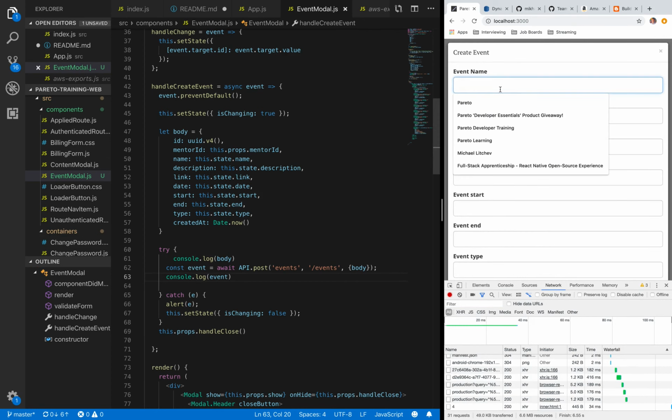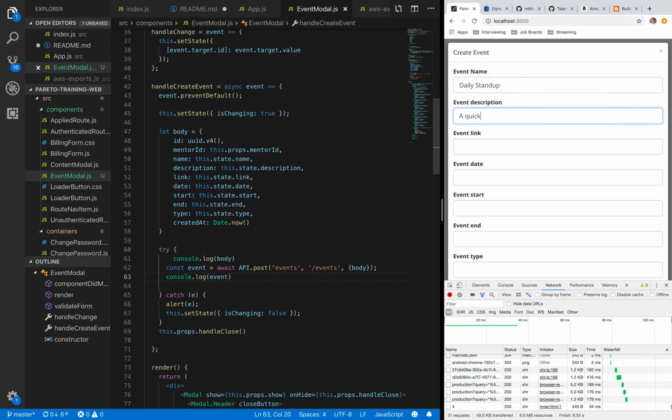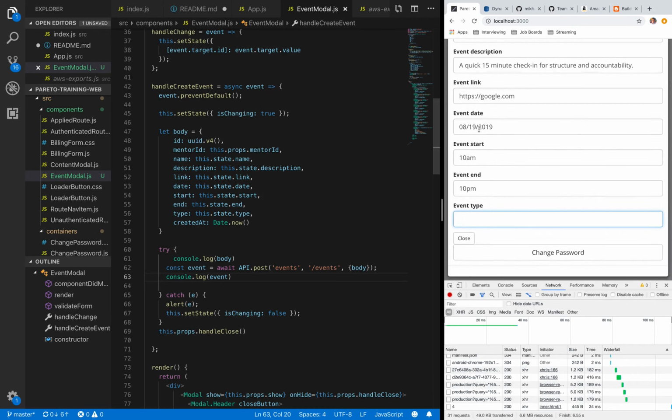Now we'll call this daily stand-up. Daily stand-up, a quick 15-minute check-in for structure and accountability. We'll have just a Google page, event date 08/19/2019, whatever. 10 a.m., 10 p.m., event type, stand up.